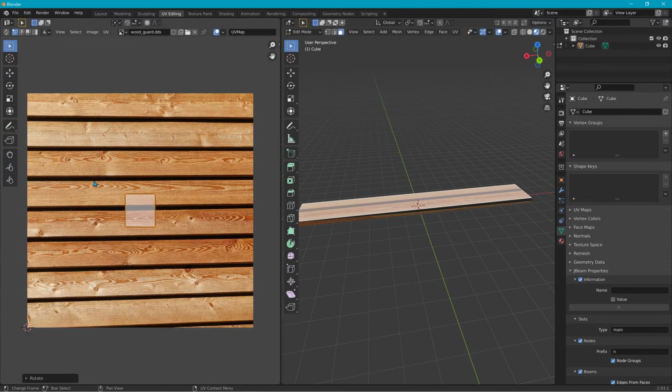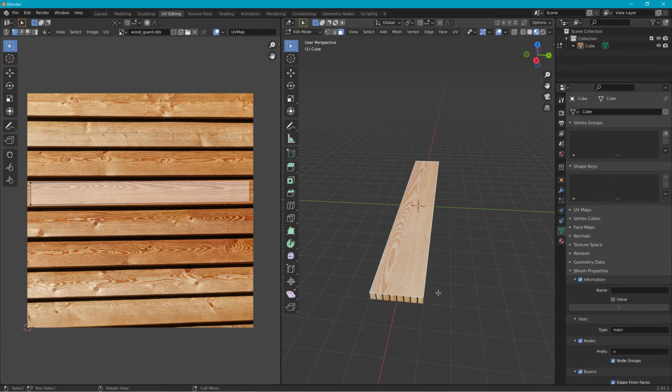Alright, now all we got to do is, with all these selected, hit S to scale, Y, hit G to move it, scale it just a tad bigger, then pick just these vertices here at the edge, hit G. Now here you don't have to pick Y or Z, but you can if you want to. We're just going to pick them and freely move them because this isn't perfectly straight. It's kind of at an angle, so I want to do that there. So you can see how that aligns that texture.